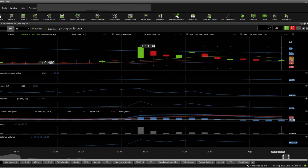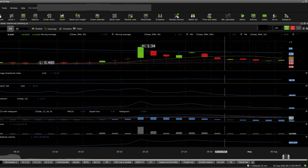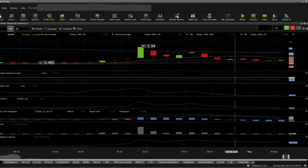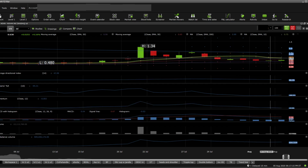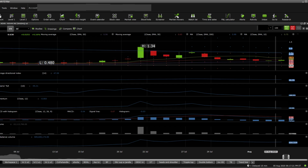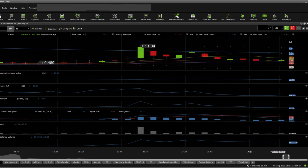And what you get to see as well is that the MACD has gone negative onto a reversal on the 30th, after it got rejected in the trading action zone around the 30th. So that's actually trending downwards at this point. The 10 SMA is still above the 30 EMA, but the stock is under the 200 SMA, which doesn't mean much since it's above the 50 SMA, so that kind of cancels out. We need to look into the 1 hour perspective.